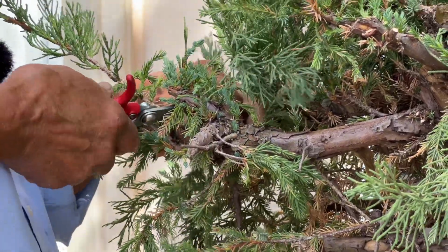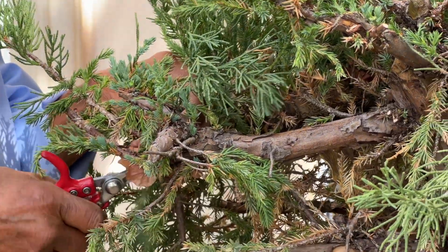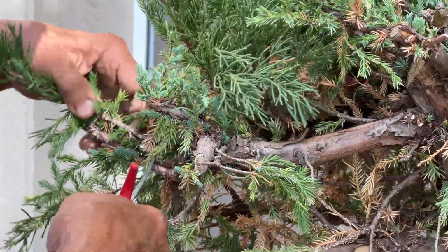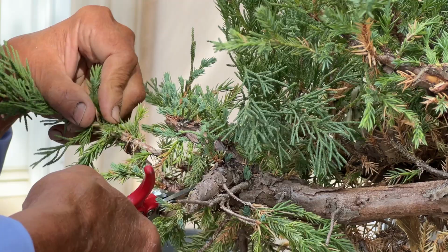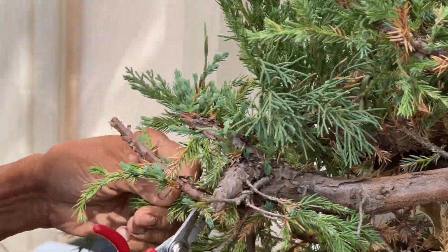So I'm going to clean off as many of the smaller branches as possible, because the cut and grow method basically says I want to cut it back to the core of the design, which is the big branches, and then decide what to do with the rest of it and let the small branches grow out again.